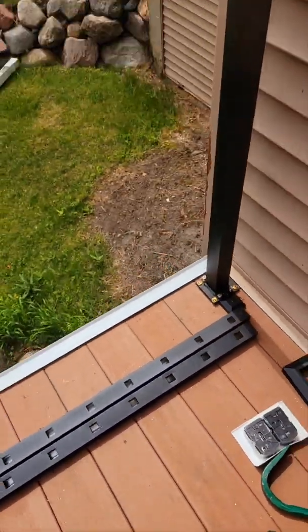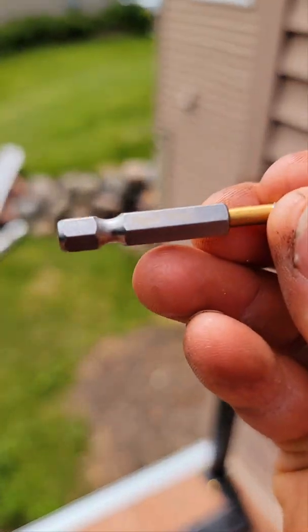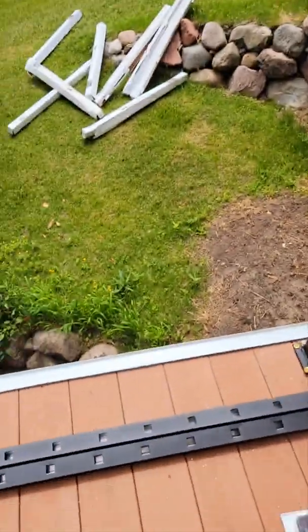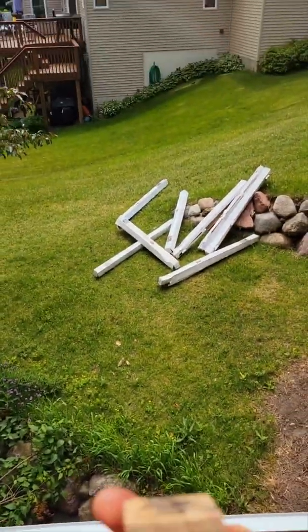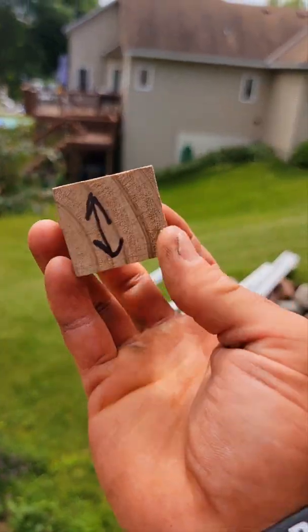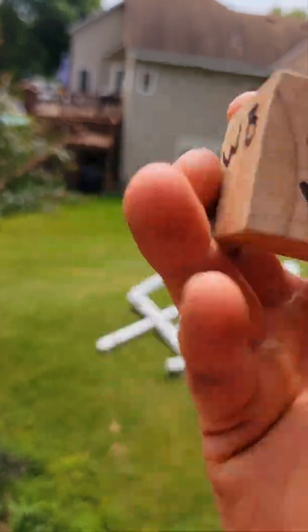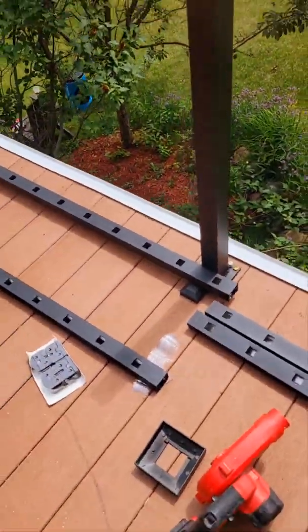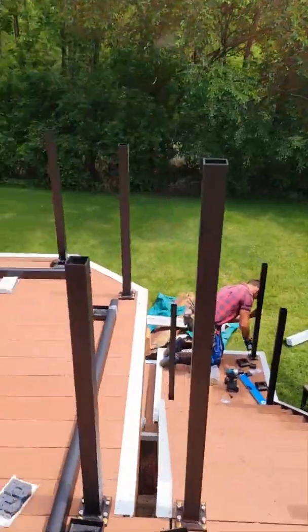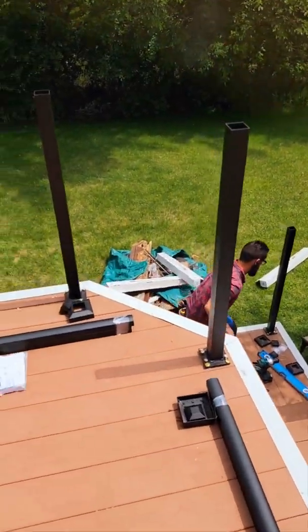Some people like to just screw it in, which you can do with these screws, but I like a good 5/32 drill bit. That one works nice, and I've created a jig just out of a little chunk of wood, which I'll show you later when putting in the brackets. It makes it go really smooth, really fast. It's a 1 3/8 from Westbury, standard protocol for this type of rail system and the actual plate width of the Westbury posts. So I created that jig, makes it go really, really fast.